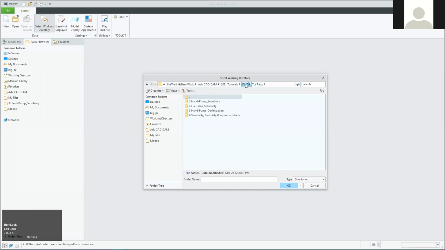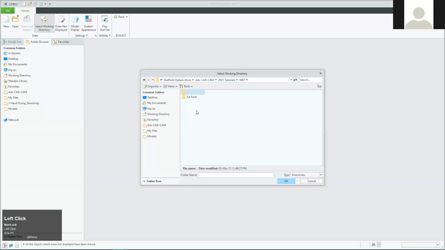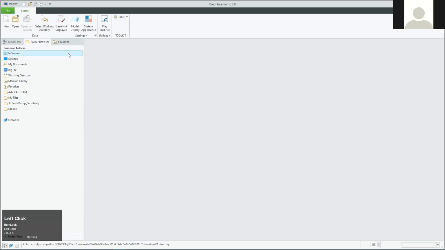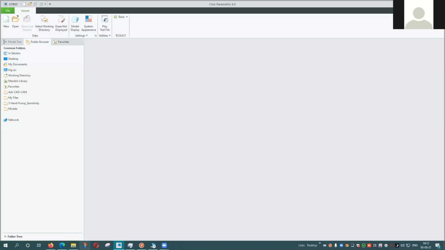I think for the time being, I'll just work within the folder which is called week 7. So I'm going to generate a new part, and it's going to essentially be a very simple cup shape. But I'm not going to load that in, so I don't need to browse down into this tutorial parts folder just yet. So I'm just going to stay at the top level in my week 7 folder, call that my working directory for the time being, and then I'm going to create a new part.